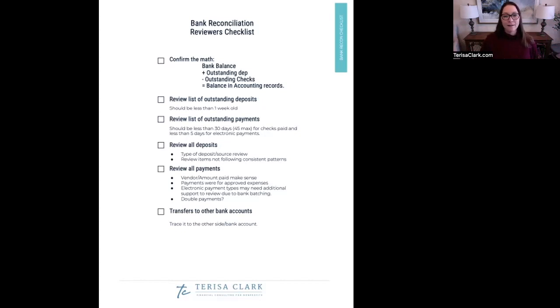Here's an example I'm thinking of: an organization who operated a cafe. Well, the cafe typically deposited $400 every Monday after the weekend, in a church's example. Well, if we see Mondays where there's no deposit, we should be finding out why there wasn't a deposit. Okay, that's a practical example of why you're looking at that.